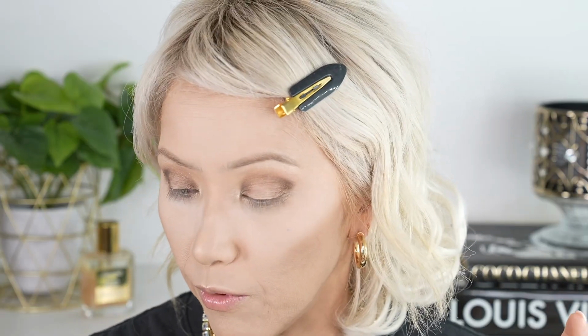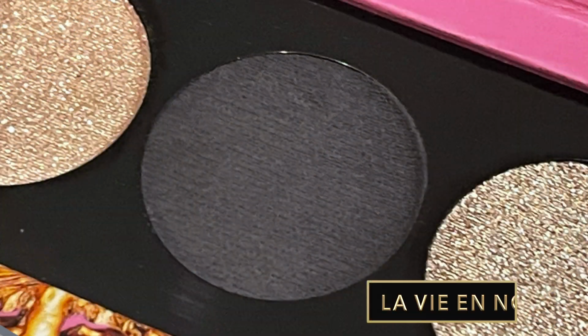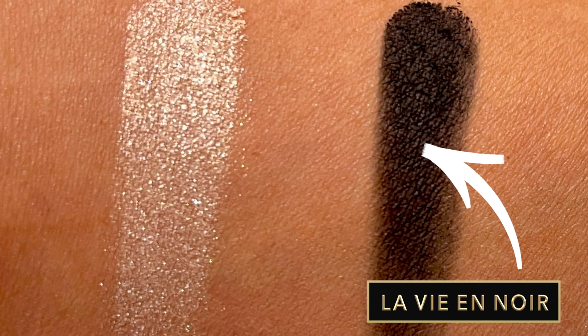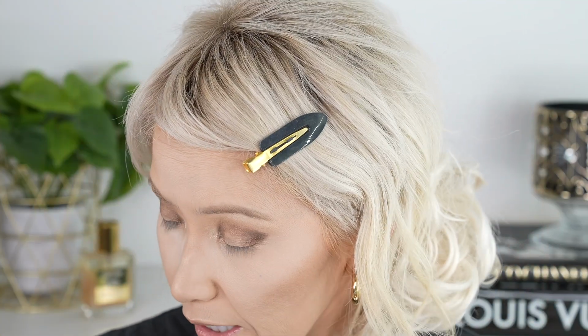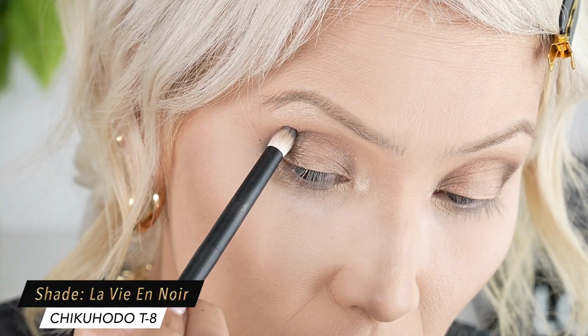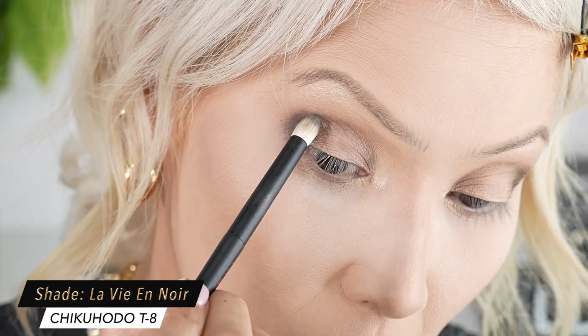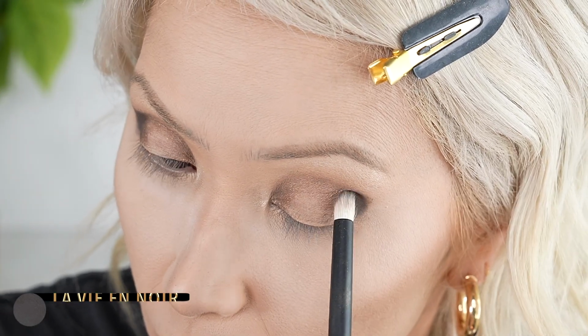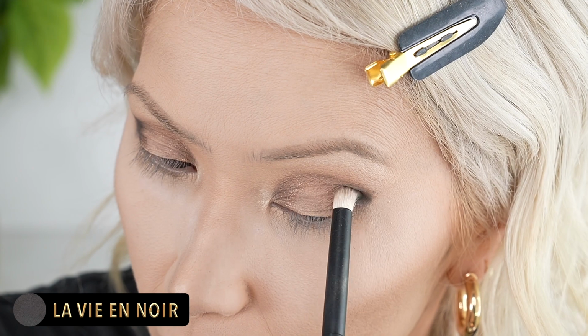We are gonna go in with this beautiful black matte. I would say it's like a charcoal black matte, not necessarily like a deep black, more like a charcoal black, where I thought it was navy blue, but when I got it in person, it's not navy blue. And we're gonna keep this really tight on the outside, okay? But I'm just kind of stamping it in for right now. Ooh, that's a really good charcoal black.